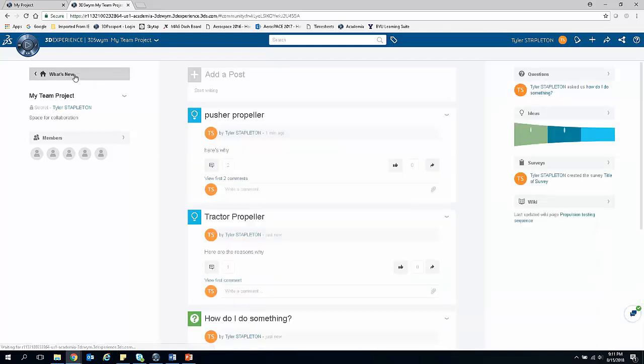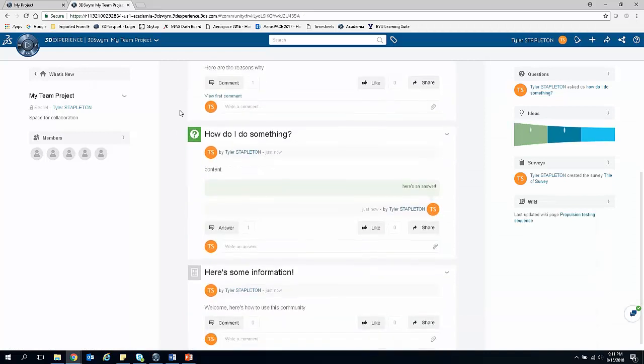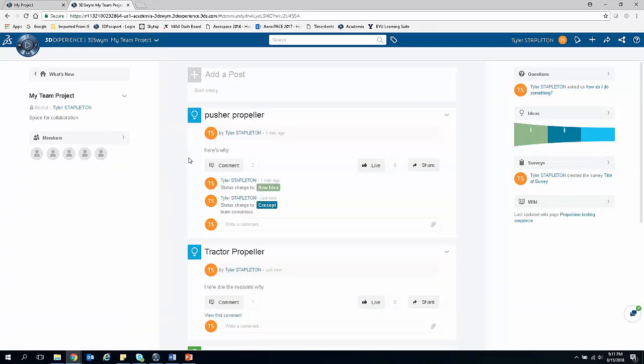Alright, and with that, we have essentially covered 3D Swim. Go ahead and take a look at these tools. They're very useful. This is a great way to simply keep track of the communications you've had with your team, be able to go back and look at the decisions that you made as a team and remember why those decisions were made, where they came from, what the reasoning was. This is an excellent way to keep track of that information.